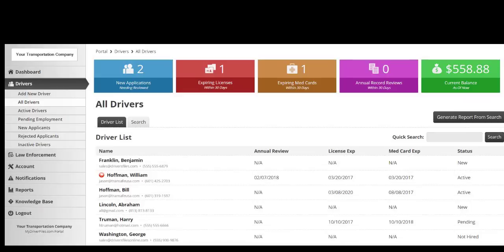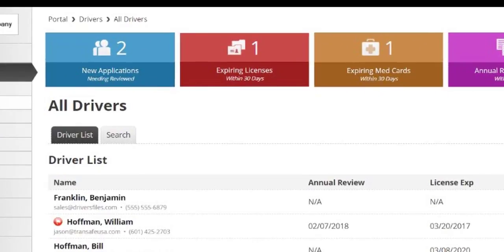I just wanted to take this opportunity to present a few tips and tricks to you for making maneuvering around the dashboard a little bit easier. Also, give you some tips on how to upload some other files and forms and things like that. First thing I'd like to do is tell you a little bit about the dashboard.